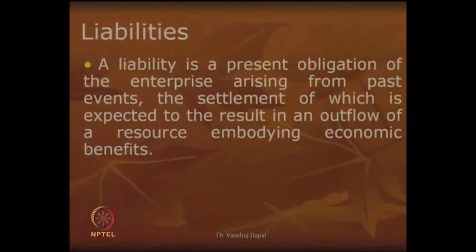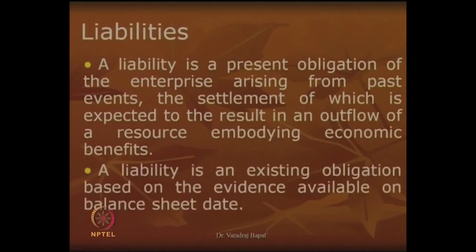Now, let us go to liabilities. Now, what is a liability? In the case of assets, I was to get something. In the case of liability, I have to pay something. So, a liability is something which is a present obligation, wherein I have to pay the money and it is going to result in an outflow for the concern. That is the definition of liability. So, as on the balance sheet date, if there is any evidence that I will have to pay money, it should be treated as a liability.